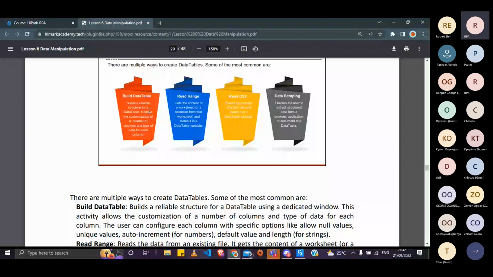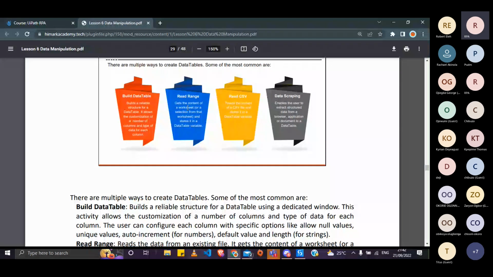You have the read range. This read range reads content from a worksheet or a spreadsheet, and then stores the read data in the data table variable. Likewise, the read CSV reads content from a CSV file and then stores it in the data table.